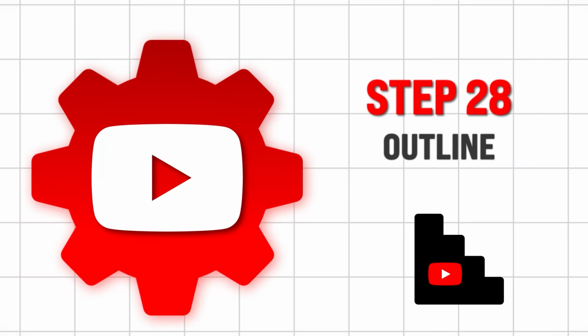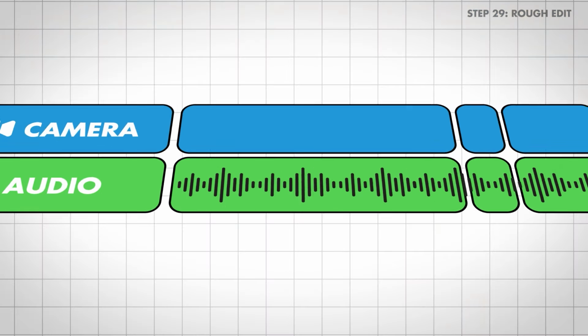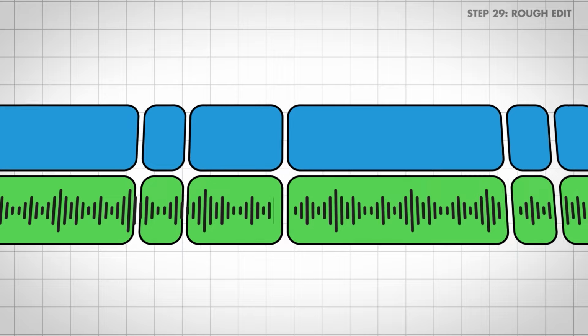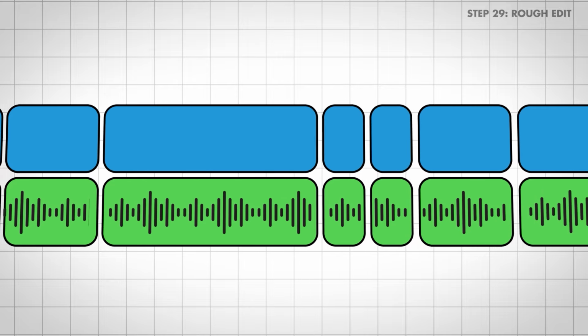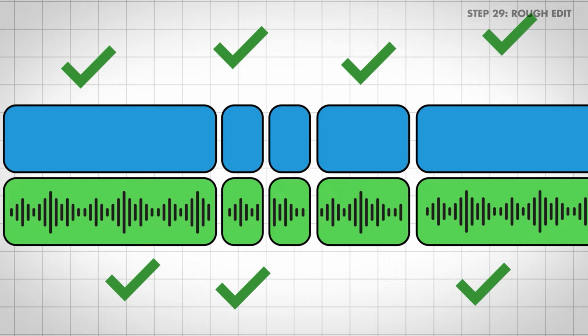Then step 29, we create our first rough edit. This is where we put it all according to how we planned it and roughly put it all together. This is typically your very long edit where everything is in place, so when you skim through it, you feel like, hey, this seems to be doing really good. I like the overall shape of this video. So it's a rough edit, but without any music, effects, or anything like that.